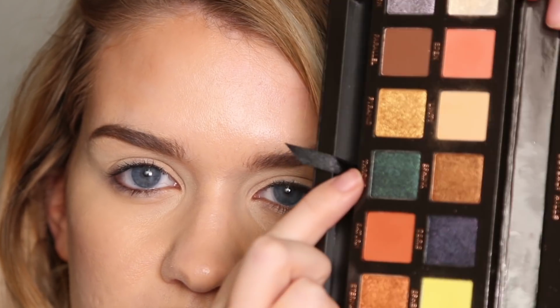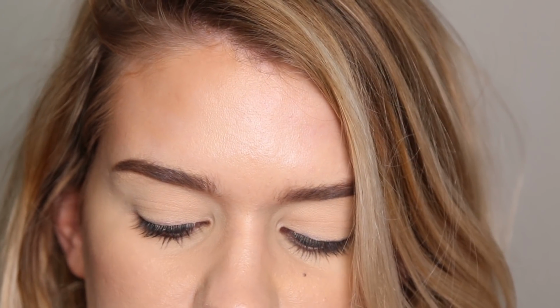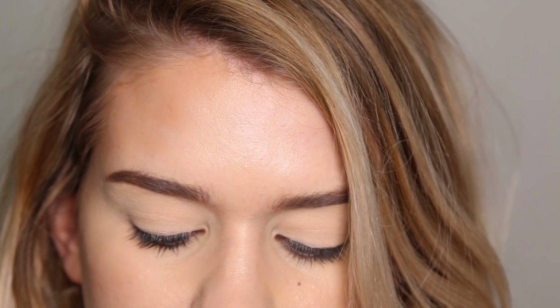But let's do this again, shall we? All right, I feel like we're doing ourselves a little bit of a disservice if we don't do at least one look where we implement Subculture, you know what I mean? And I also feel like this color Throne is the only green in that palette, and I want to pair it with greens and blues. I know it's the obvious pairing, but I feel like we should just take it there.